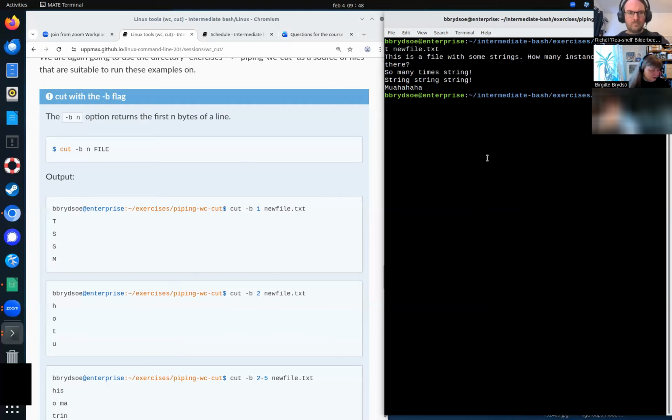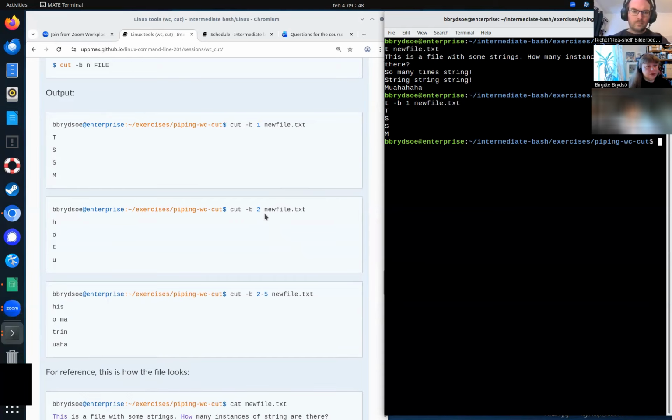And so let's use cut -b1. So we are saying we want the first byte of a line. And so you get the first one here, which is TSSM, as expected.